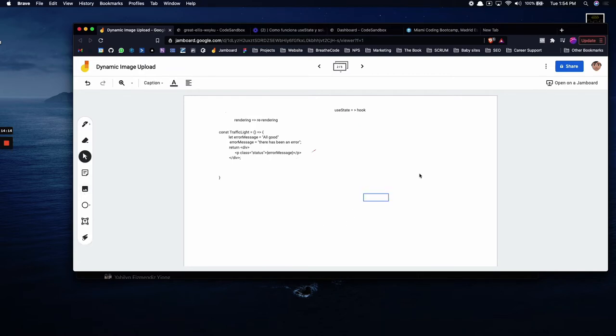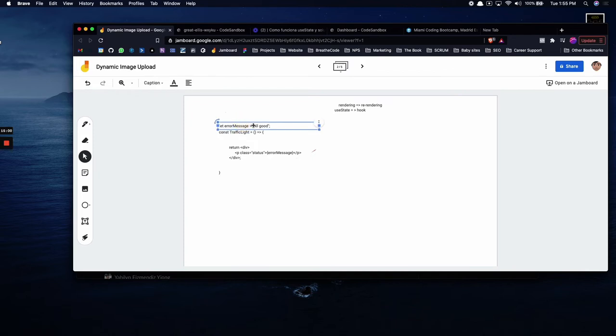So what React did, you can imagine it like this. You can imagine that the variable error message will be outside now. So we're gonna say let error message, and we're gonna make it all good first, all good. Let me expand this to make it easier to read. And then I can remove it from here, right? I can just remove it. And since now the variable is global, it's not only living in the scope of this particular function. This variable is now outside, so it's living in the global scope.